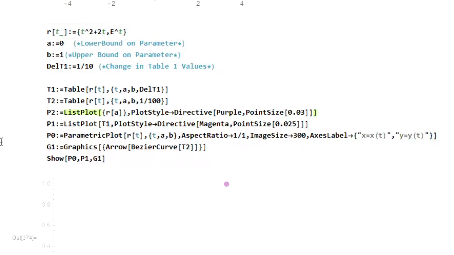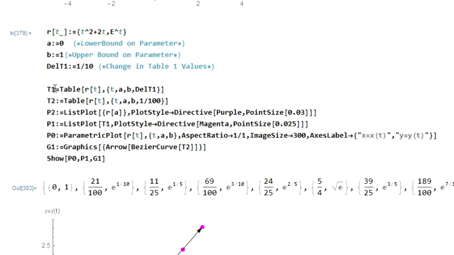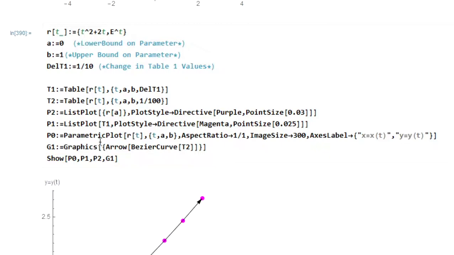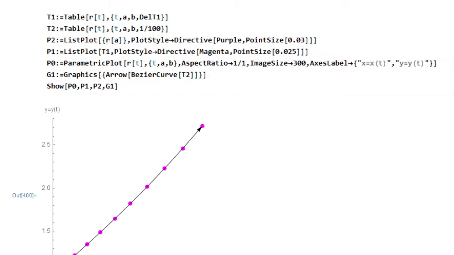The table's output actually spits out a set of braces around the braced items. If we were to go back and look at table 1, you can see it puts a grand set of braces around all the other braced items. If we're not using the table to call out the list plot, we do need to use braces around what we're calling out. Now I'm going to come down here and drop this into plot 2. And there it is. There we are at time t equal to a.